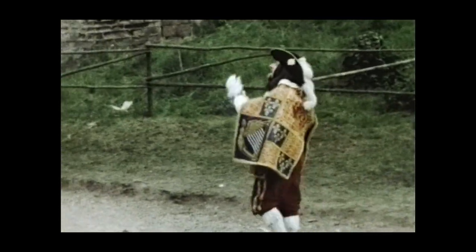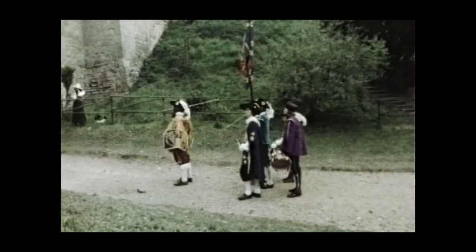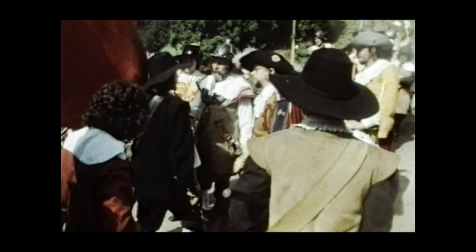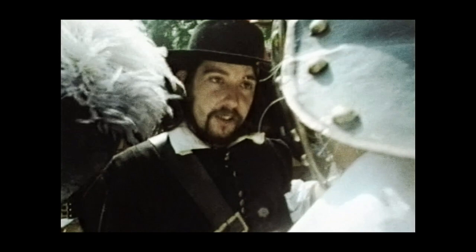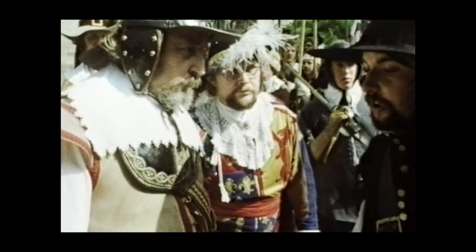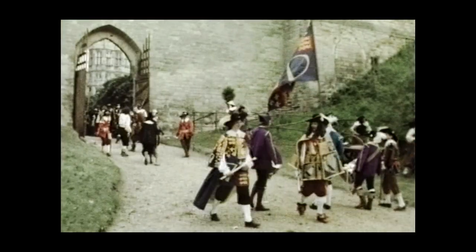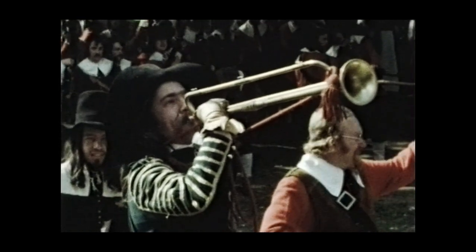A deputation approaches the castle. In the name of my sovereign, I demand parley with your governor. They have come to demand its surrender. I have needlessly lost good men. I demand an immediate surrender. I'm speaking from a position of strength. I shall soon lay down your arms. Within 1 hour, their demand was denied. The Royalists retire, only to attack again under the cover of darkness.